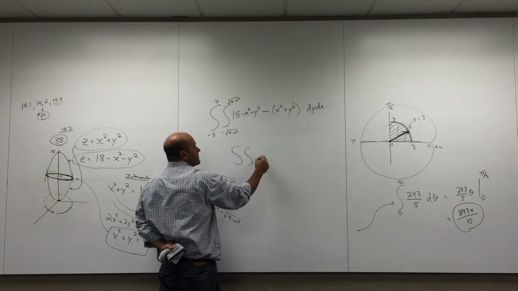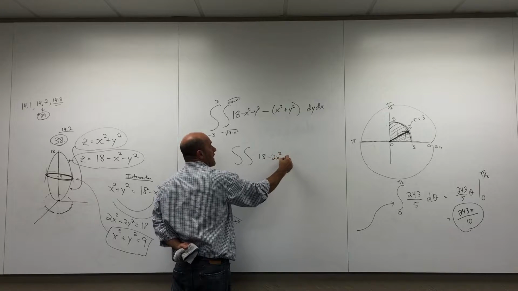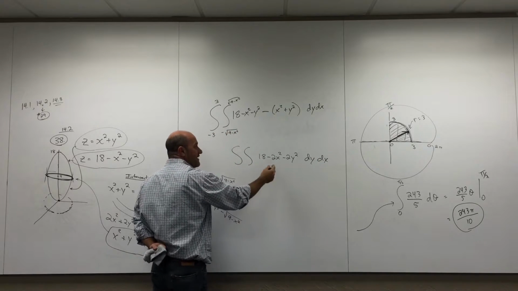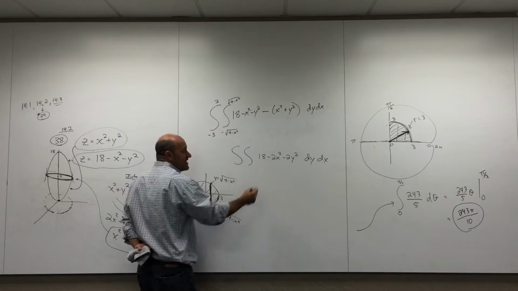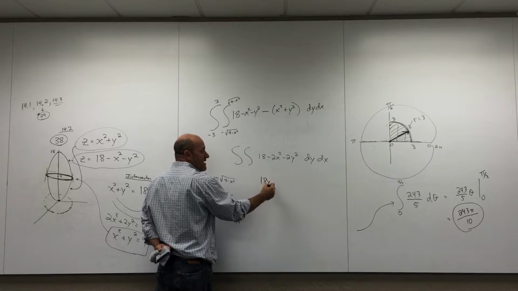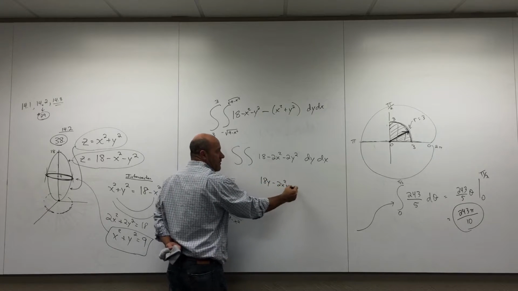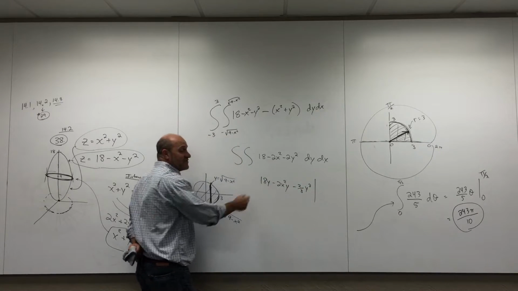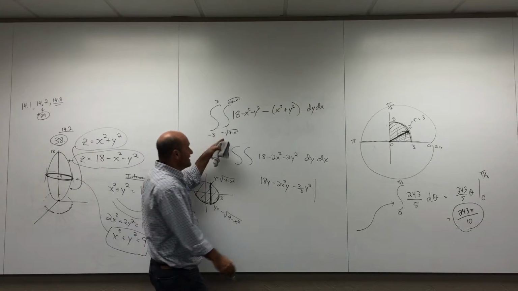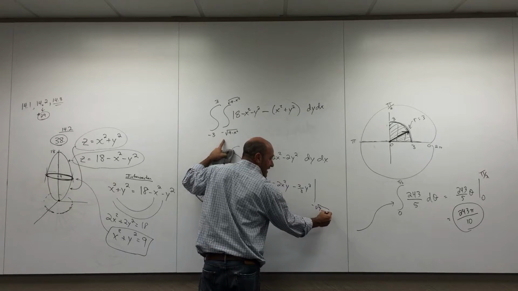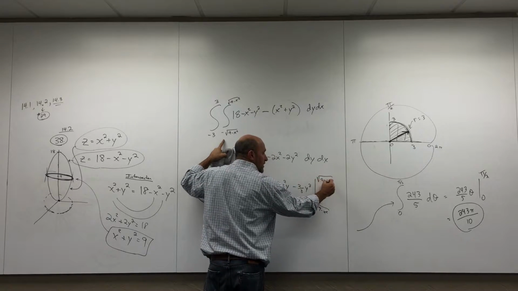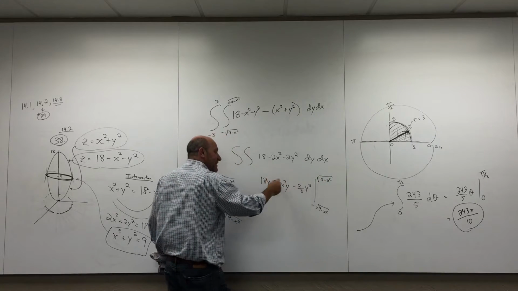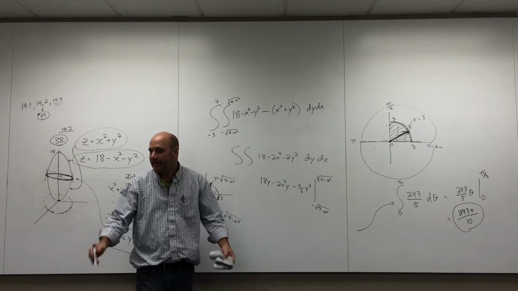If you combine some like terms, this turns into 18 minus 2x squared minus 2y squared, I think. And then here I am trying to integrate with respect to y. Watch this. If I integrate with respect to y, I get 18y minus 2x squared y minus 2/3 y cubed. Are you guys okay? Now look, what am I going to plug in for those y's? Oh, wow, these nasty square roots. I got my lower square root and my upper square root, and that's what I got to plug in for y. Oh my God, I got to plug that one in, then I got this negative one.